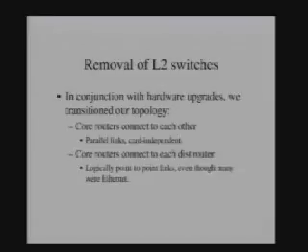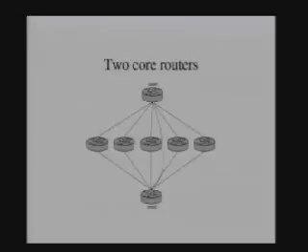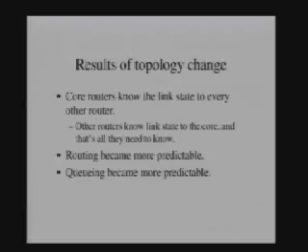So, as part of hardware upgrades, putting GSRs in the core, we worked on transitioning our topology so that the core routers connected to each other, so that transit traffic had a direct path, and then the core routers connected to each distribution router. So even though essentially all were Ethernet, we were able to treat them all logically as point-to-point links, and that gave us a lot of gains throughout our topology. So here's a representation. 2 cores talk to each other. Everything else connects merely to the cores. So now the core routers know link state to all the other routers, and vice versa. And routing became more predictable, and our queuing became more predictable.